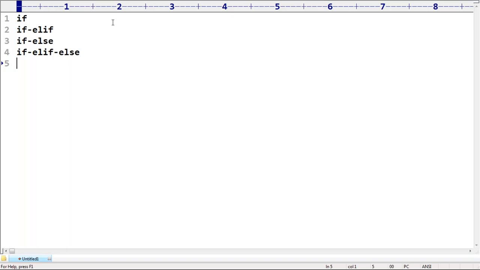In Python, we do not have any switch statement. That's why we compulsorily need to use if and elif multiple times. The else part is optional, and elif is optional too. Only if you want, you can take just if; if and elif; if and else; or if, elif, and else. No problem at all, all of these are acceptable.